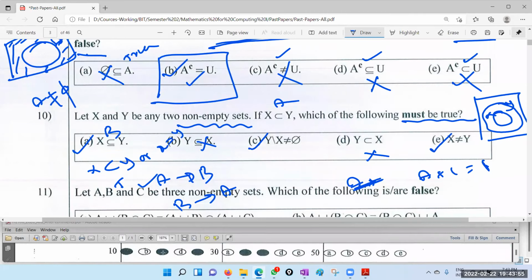A, C, E. Always a general statement: whenever a specific statement is true, its general statement is always true, because the general statement covers the specific statement. But not the other way. When the general statement is true, you can't say that the specific statement is always true, because we never know. Right. So let's move on to question 11.